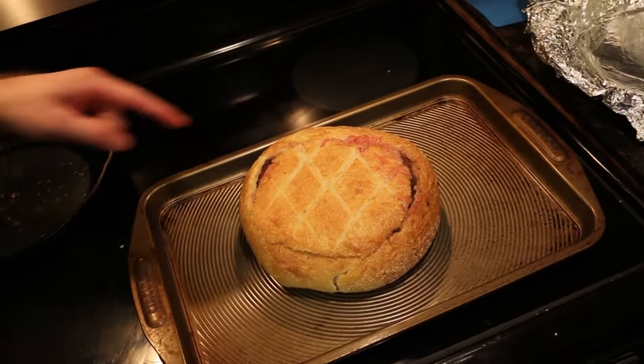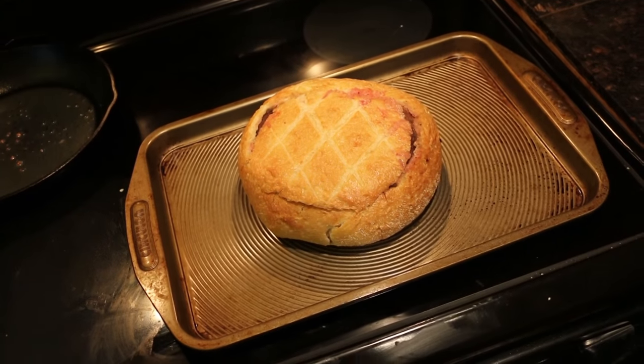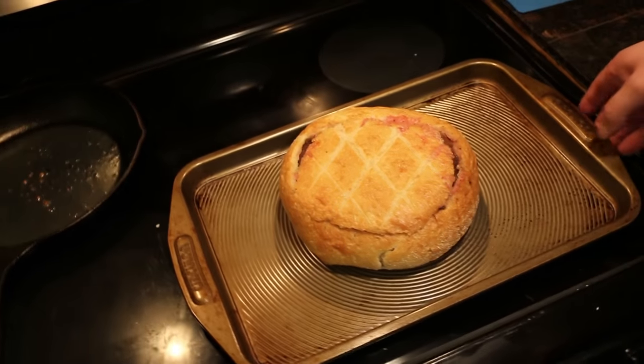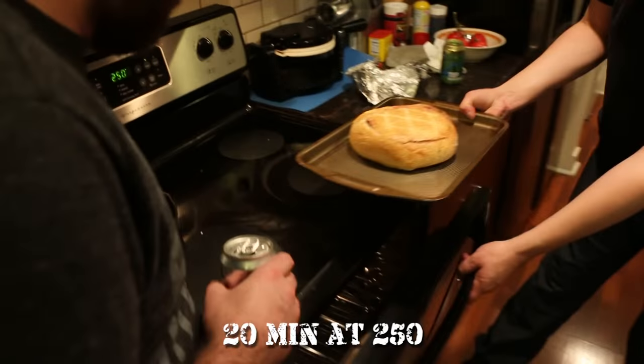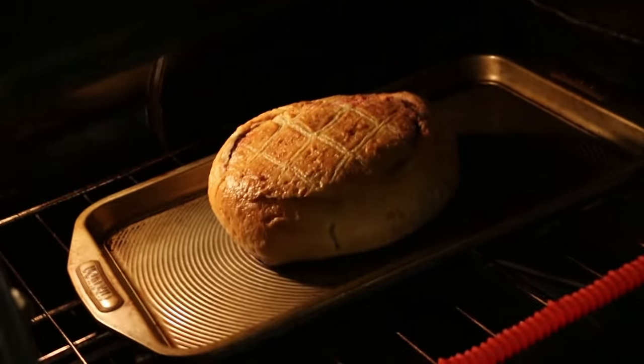Is that what that is? I think it's meat juices. Yeah, that's awesome steak goodness right there. And then we're going to throw it in the oven for 20 minutes. I can't believe this thing actually is turning out as well as it did. Like, when I watched the video, I just had no hope.